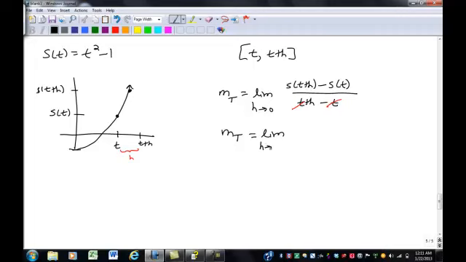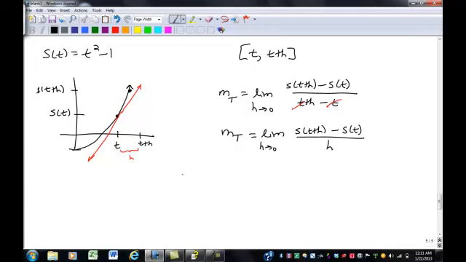I get the same formula we had before above, which is the general formula for coming up with an equation for the slope of the tangent line anywhere on the graph. So here my slope of the tangent line will look like this. And the slope will be a little bit steeper than it was before in this diagram.